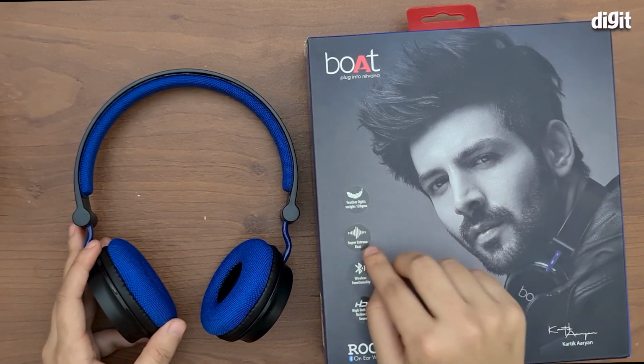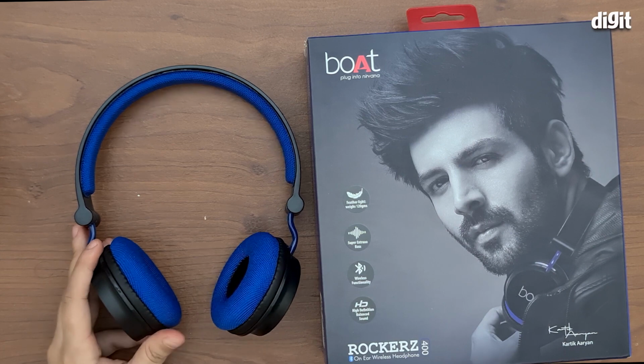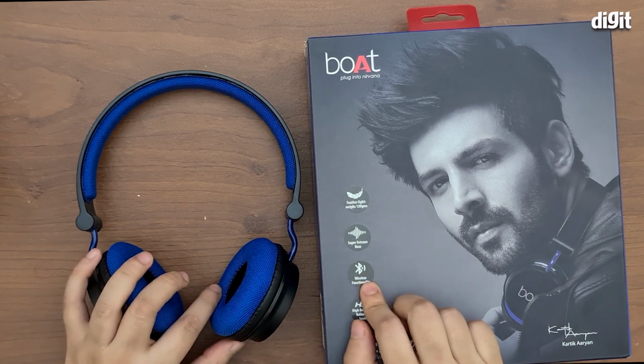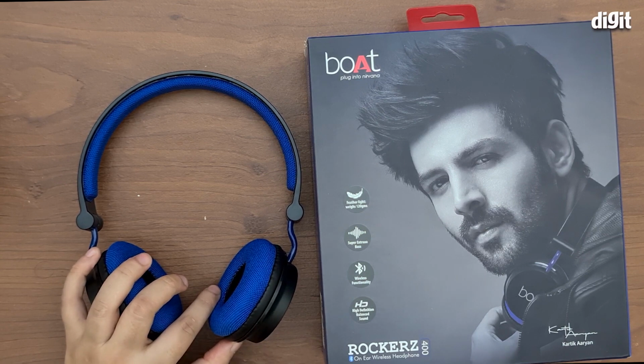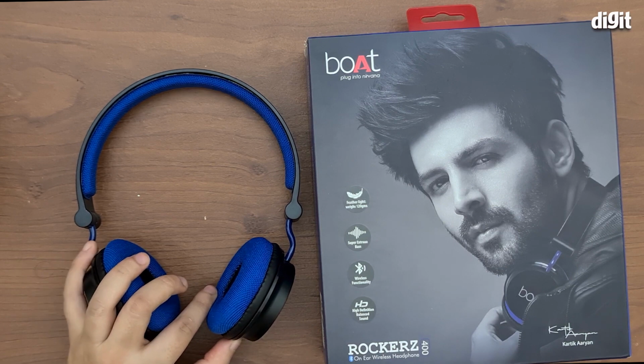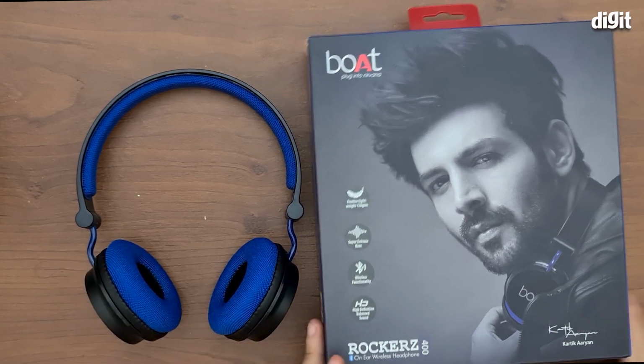They also have super extra bass, so they are more bass oriented and will be great with genres such as hip hop, EDM, rap, even Bollywood music. They also have wireless functionality, so they are wireless earphones and they can be used with Bluetooth. And they have high definition balanced sound according to the company.